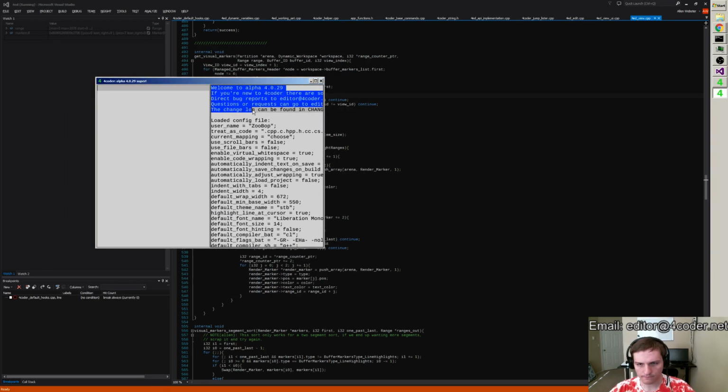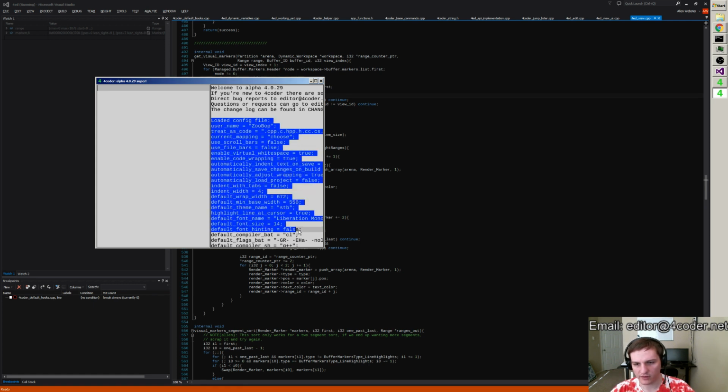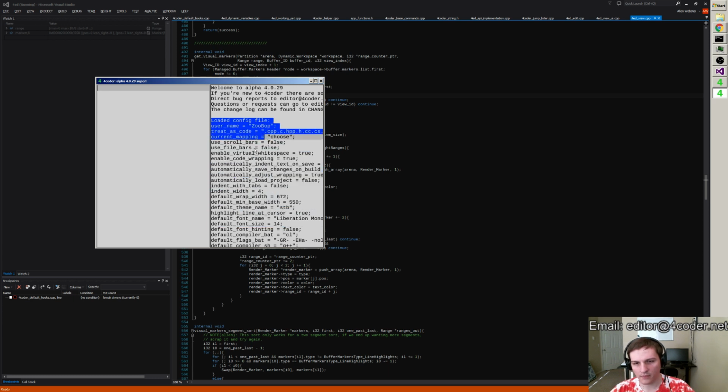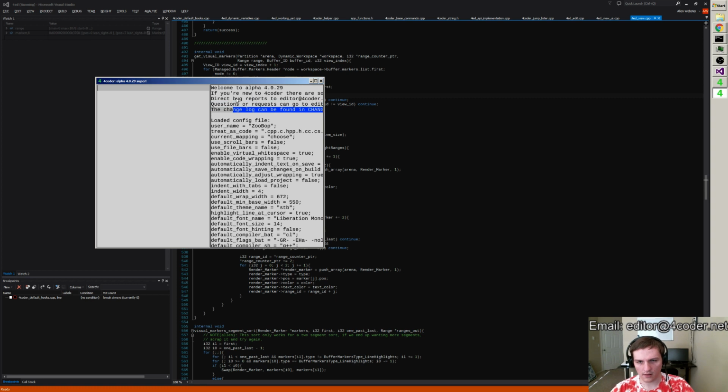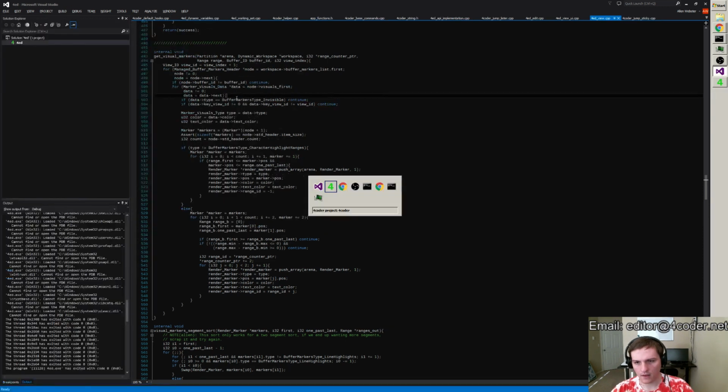Okay, now... Oh, you know what? I made some changes on a different computer, and I forgot to merge them before we started. I should do that next. But it does look like everything is still working. Everything that was written before is now working through the new API. We have visuals. I can do loaded config, and that works.